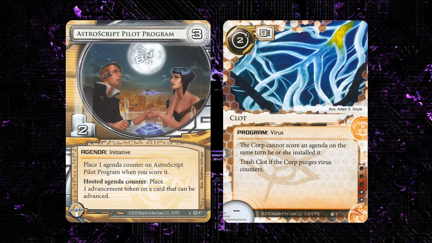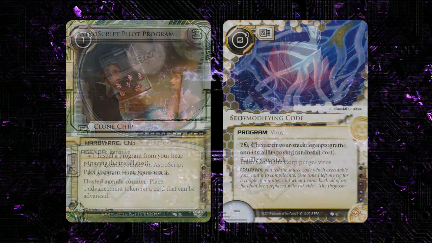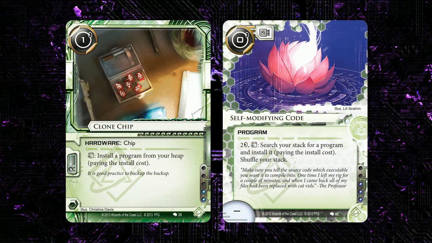The bigger problem is on the runner side of the game, where the playability of Clot is not even among the factions. It's extremely difficult to play Clot in a criminal deck, and Clot incentivizes the play of effects that were already really, really good within the Shaper faction, like SMC and Clone Chip.